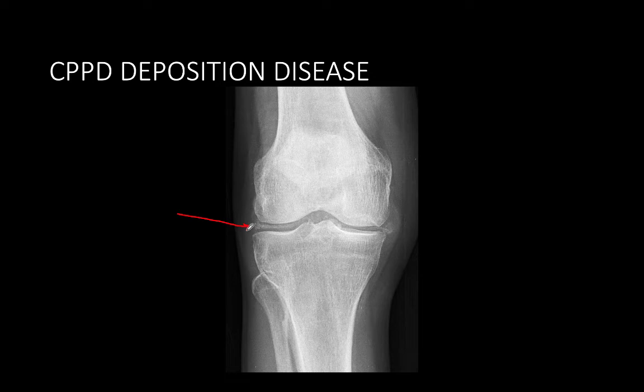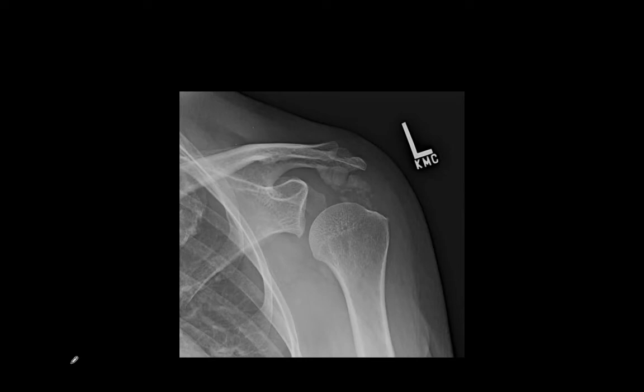This is a type of crystal deposition disorder where patients end up having these crystals in their cartilage. The joint is predisposed to osteoarthritis in the presence of these crystals, so there's something called CPPD arthropathy. That's why they often call this pseudo-gout, because patients can have symptoms that mimic gout: pain, tenderness, swelling, and joints affected. Very common at the fibrocartilage of the knee, also common in the fibrocartilage of the wrist. These locations are often involved.